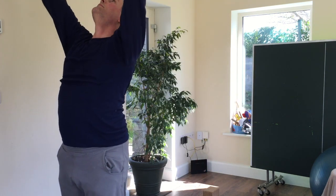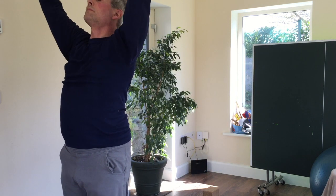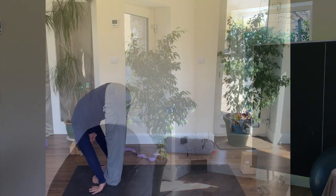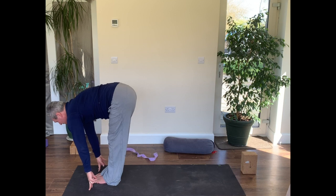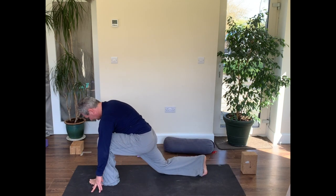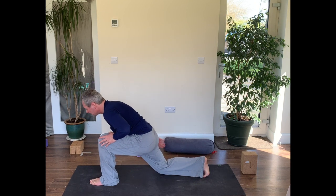This time we're opening the arms wide overhead. Exhale, arms wide and fold down. Inhale, lengthen spine. Exhale, right leg back into a lunge. And we're going to go for the deep twist.